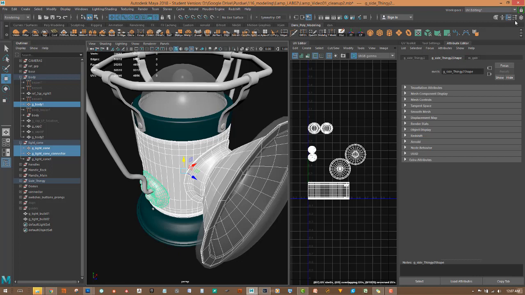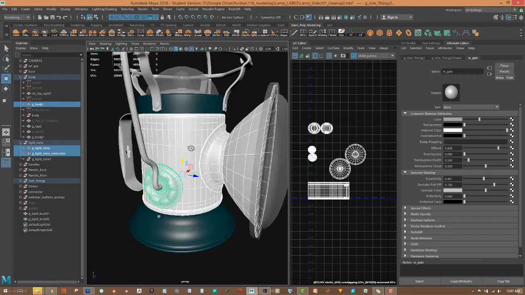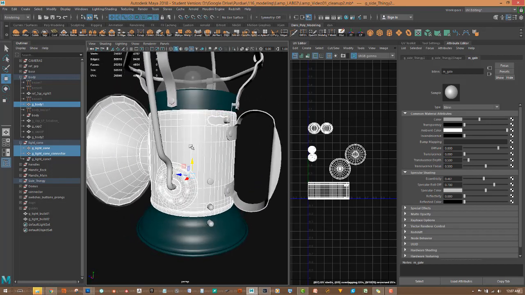And if I go over to my materials here, you can see what I've done is I've turned my ambient color all the way up and I'm turning my reflectivity all the way down. Okay, so I'm going to do that in my materials, my blend, and that's going to be important for when I'm exporting some textures for these.